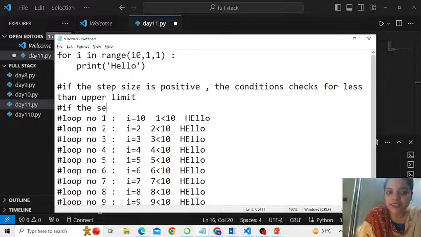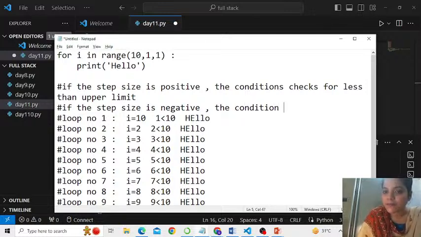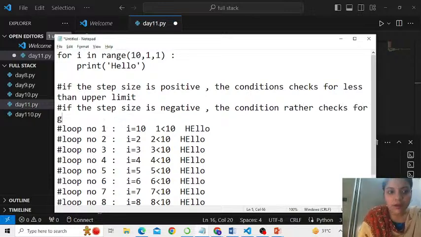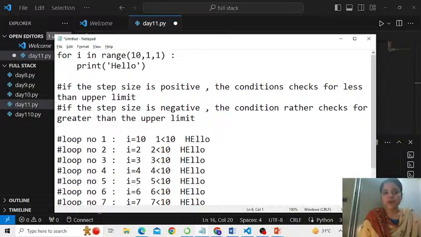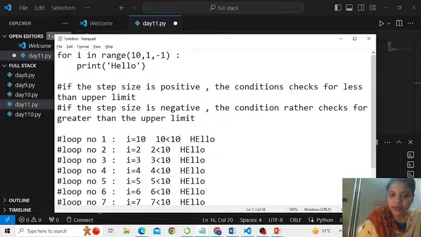But if the step size is negative, the condition rather checks for greater than the upper limit. So because here the step size is -1, which is negative, it will check for 10 not to be less than 1 but to be greater than 1.